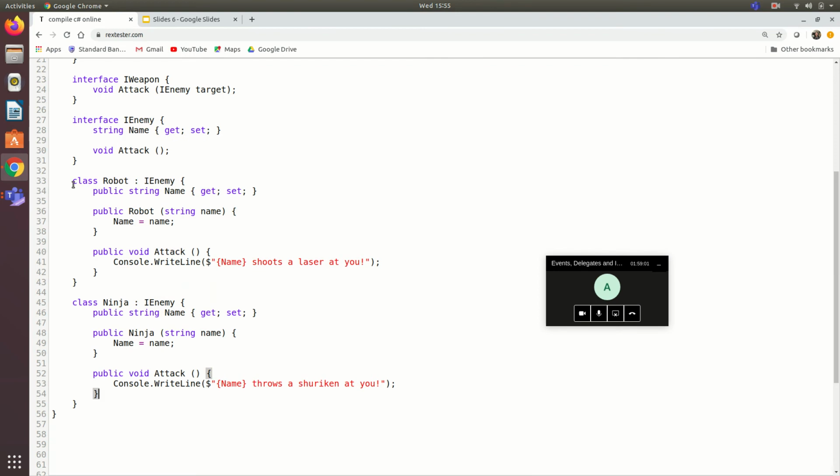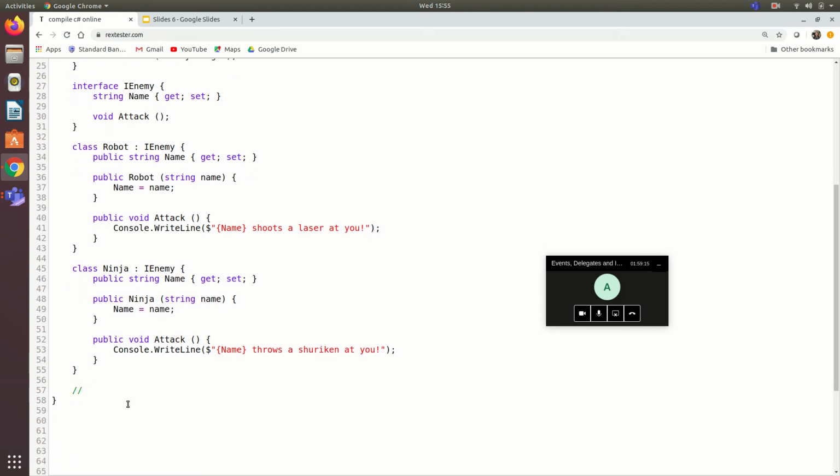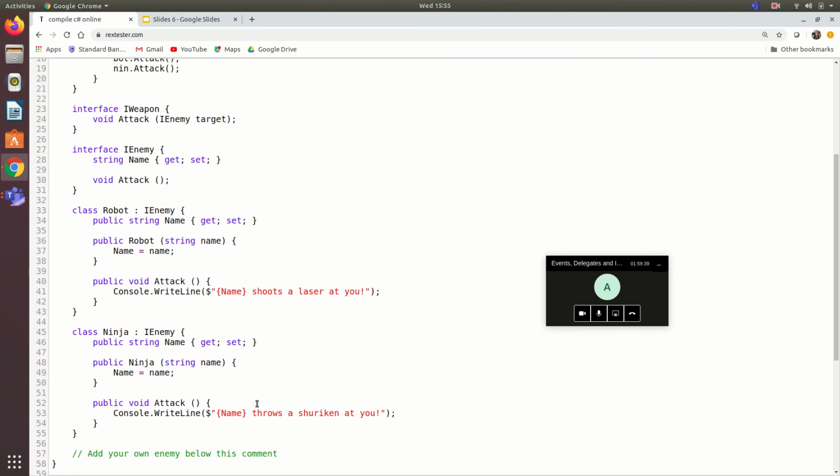We've added 2 enemies. All I want you to go and do for the whole week, we can consider this our first programming assignment on that new thing, is go ahead and add your own enemy right here. Add your enemy below this comment. So you're just going to hit enter, and right here add your own enemy. And we'll see how exactly we can work with this game a little bit more once we're done.